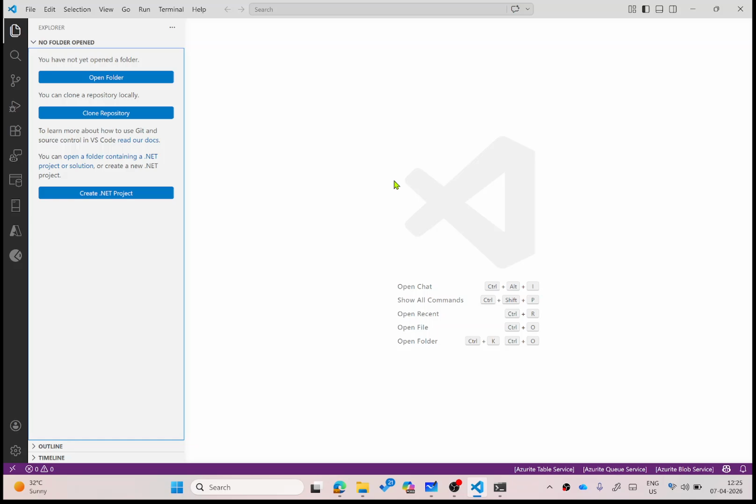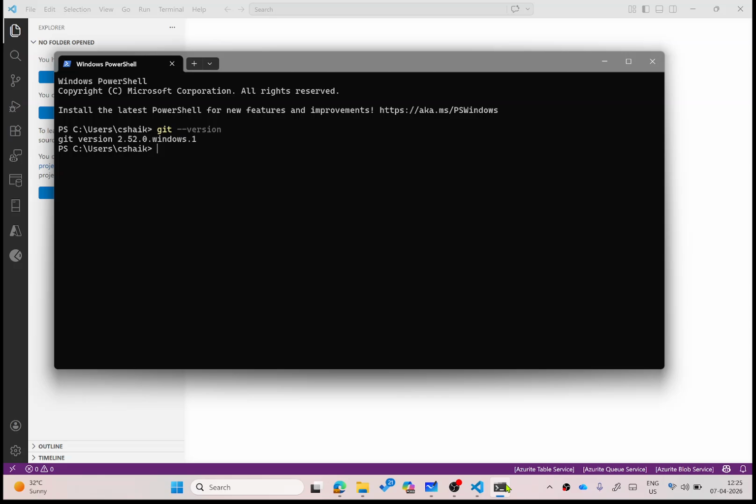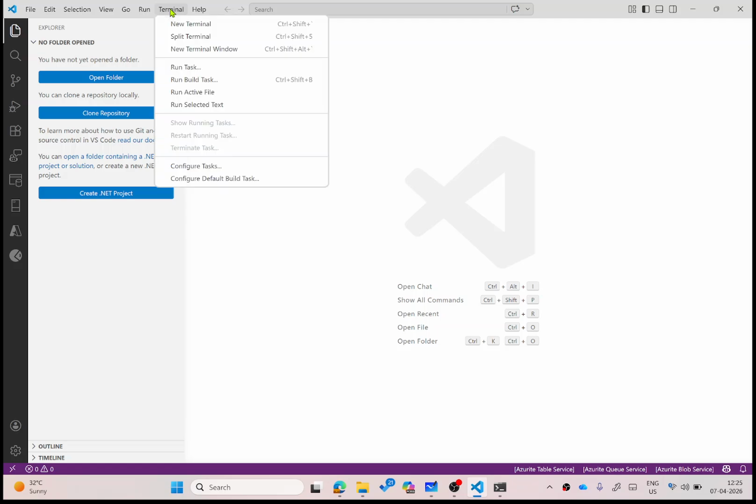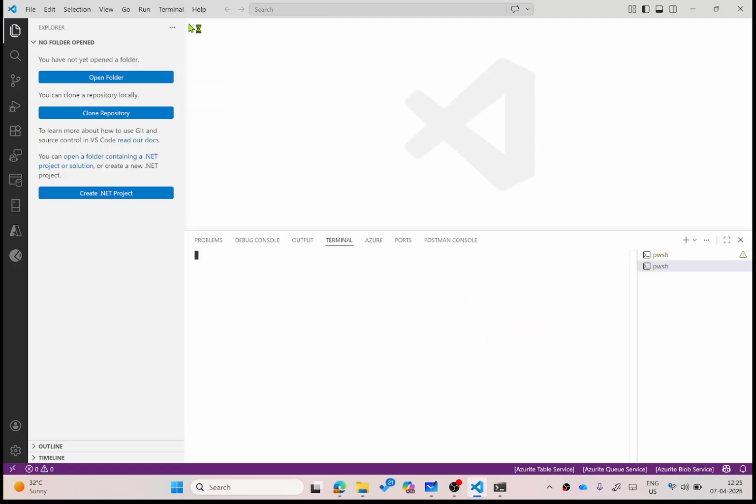But for this video, let me do it from the command line, that means from the terminal. The terminal will be available here as a command line. Also, within the IDE, within Visual Studio Code, the terminal will be available for you here, like how I opened it just now. Even here, you can issue certain commands to create the .NET console project. So I'm going to issue a command called dotnet new console -n MyFirstApp.